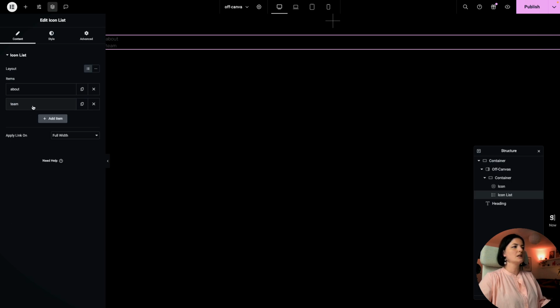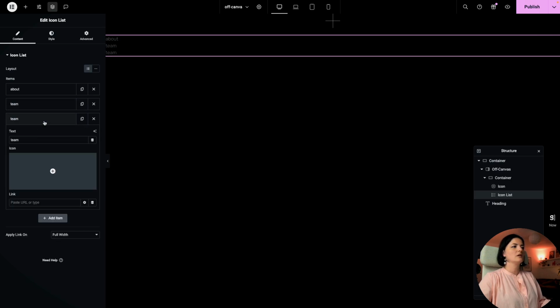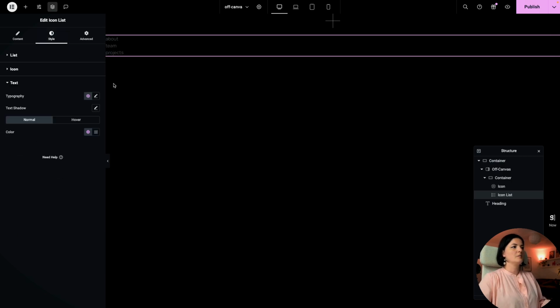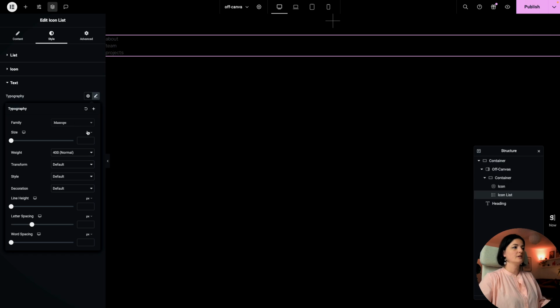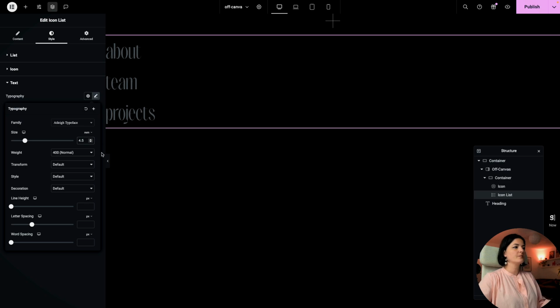Let's delete this, and also let's add another one, projects. All right, let's style a bit this text so we can see it. And I have some custom fonts here, and I think I'm going to go with this one, REM 4.5.